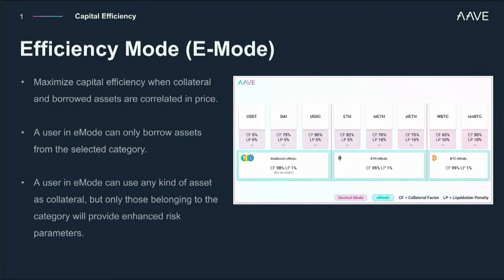But if the user joins the stablecoin e-mode category, he can enjoy a maximized borrowing power, and he will be able to get up to 97% of collateral factor. So the user can borrow up to 97 DAI from using their 100 DAI as collateral in this case. So this is particularly interesting for use cases like high leverage tokenized positions or even high leverage farming positions. And this also allows to have a diversified risk management position, since now the user can choose in which category they want to play.